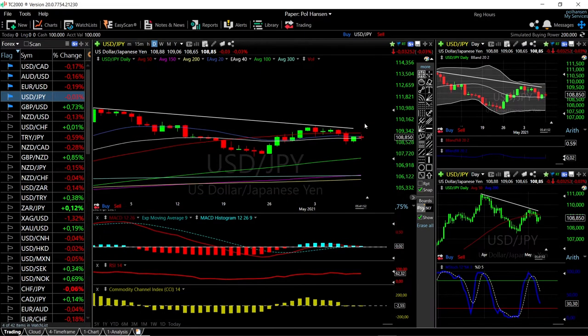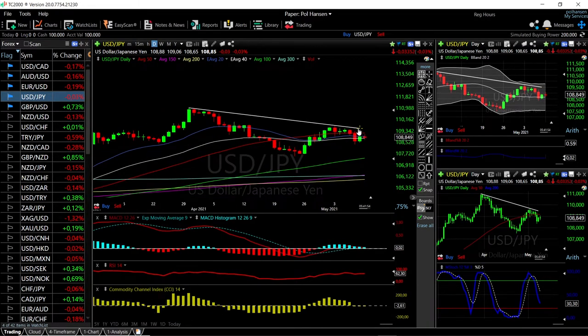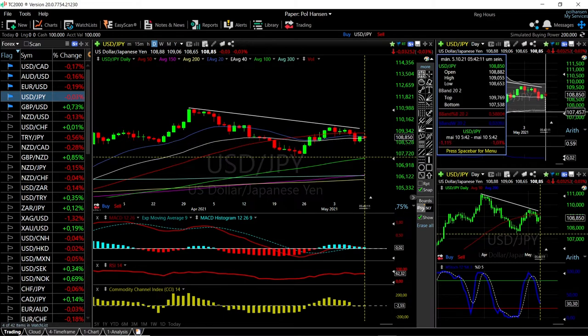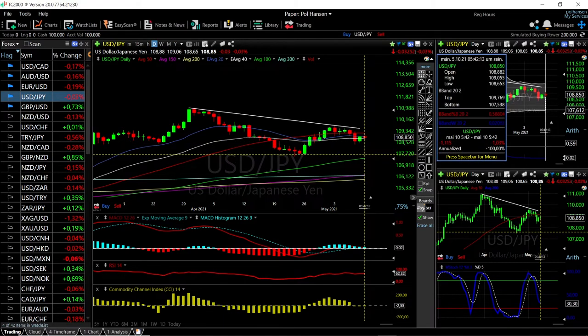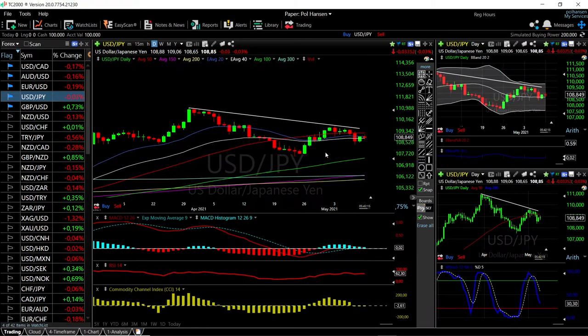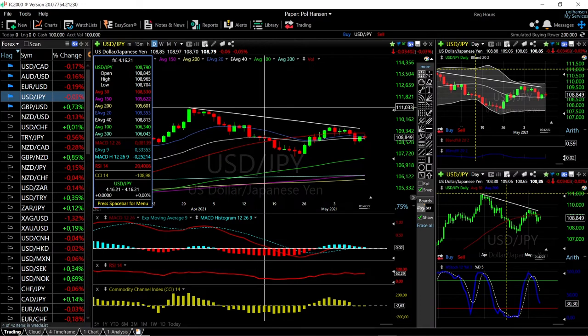So we have this upper resistance line here that's going to be a massive hurdle to get through. A break below here could open the door to the 100 moving average. But if you look at technical indicators, they are all favoring the downside at this point. MACD is crossing the signal line, the RSI is flat, CCI is becoming negative, and the stochastic is negative as well. If we break the middle of the bullish band here, we could drop towards the very bottom, and that's a drop of roughly 1%, or the previous lows here.